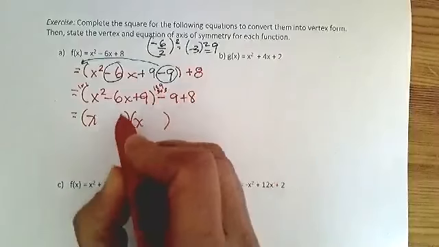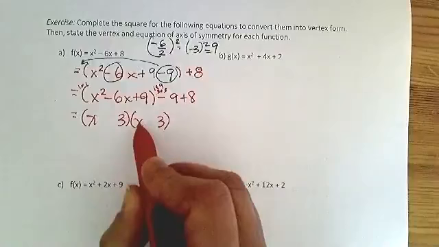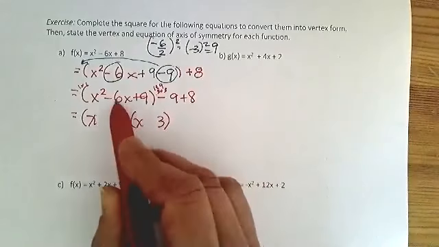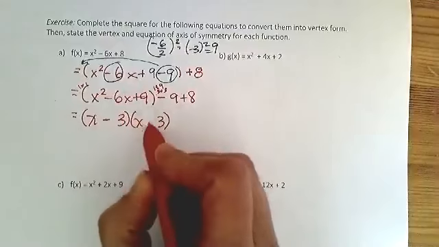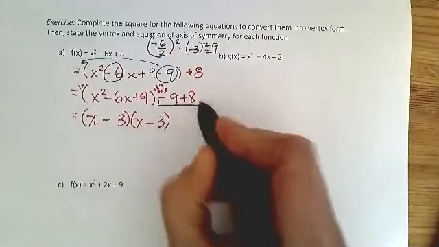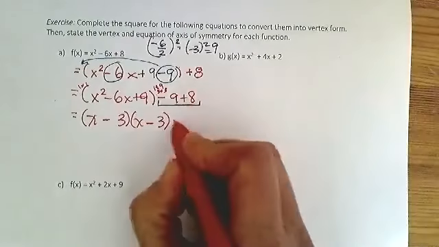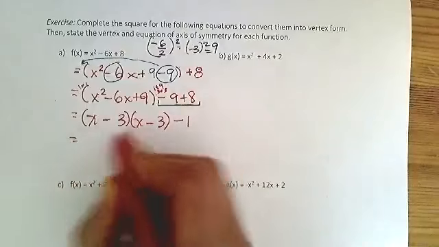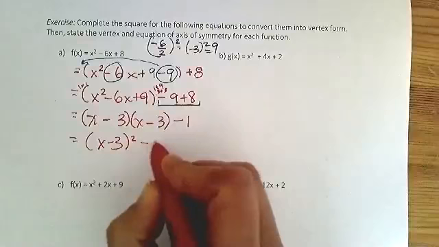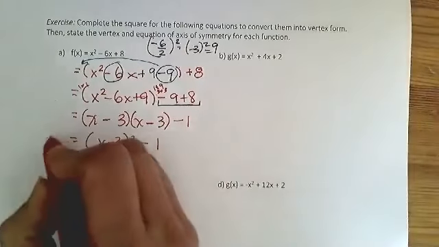Remember, we try the ones closest together first, so I'm going to put 3. When I multiply these together, I get a 3, and these together will be a 3. If I add them, I do get 6, but I need a negative, so it'd be a -6. And back here at the end part, I can actually combine these like terms. And when I combine those, I will get -1. Now we know if we have two things multiplied together, we can write that as a squared. So this is what our final answer would look like.